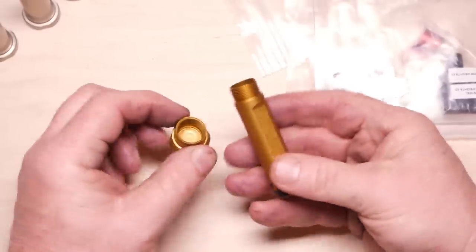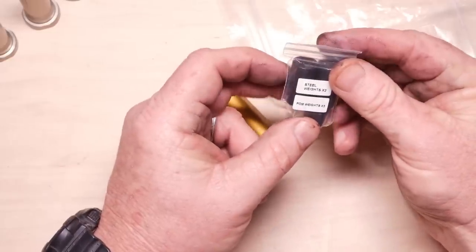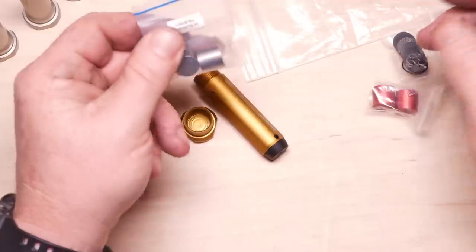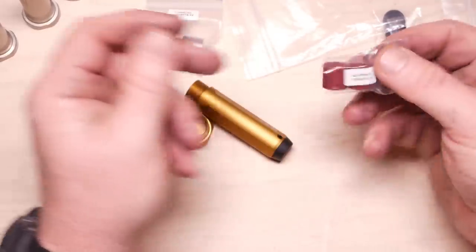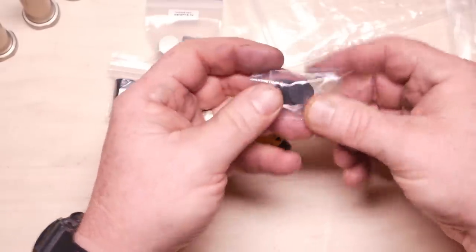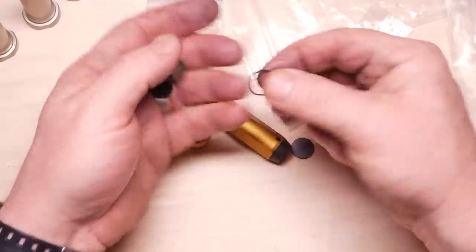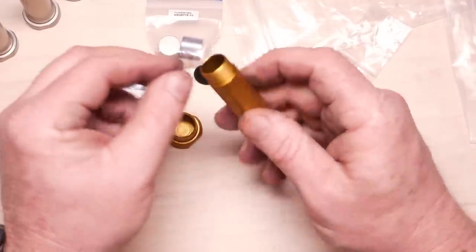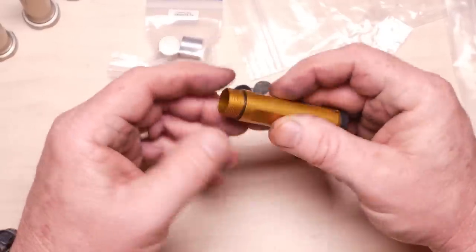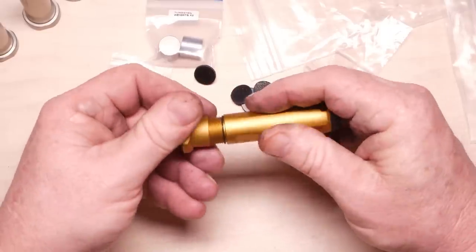So the premise behind this whole deal is this: you have all these weights. We have steel weights, we have tungsten weights — there are two of those — and you have aluminum weights. Then you have an assortment of these guys right here, these spacers with an O-ring. It feels like it's just made of a little rubber film. You're going to take this and slide it over the top — so that's like your seal — keeps it probably from undoing while you're running a hundred thousand rounds through it.